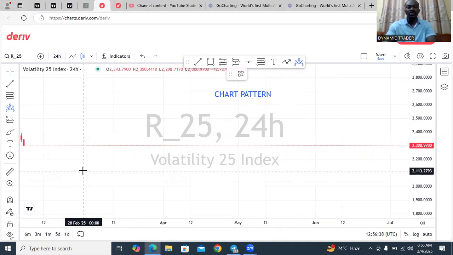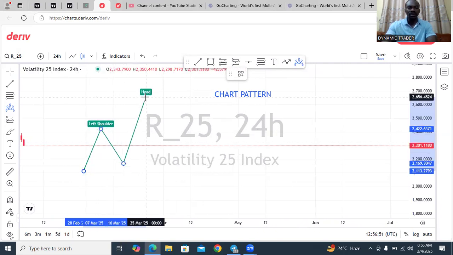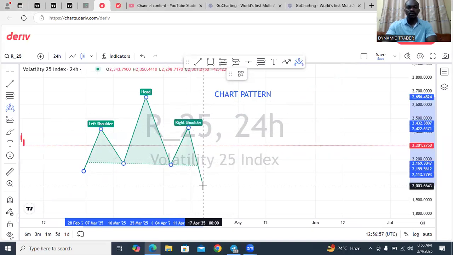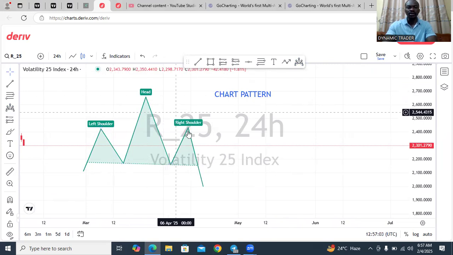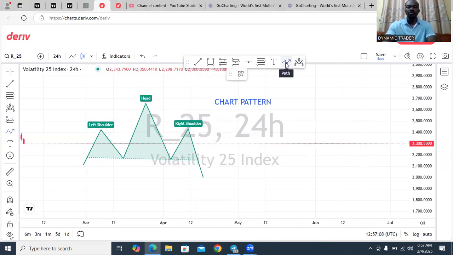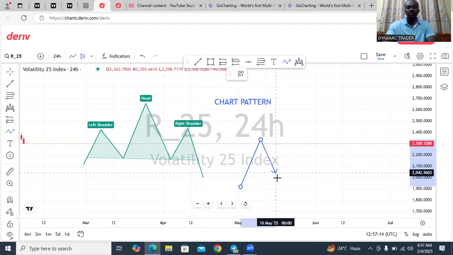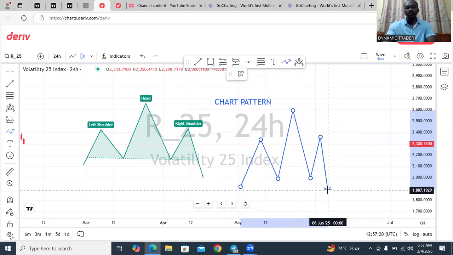The head and shoulders pattern is simply like your head, your left arm, and your right arm. So it's a pattern on its own. You can see this is the left shoulder, this is the head, then this is the right shoulder. I can also use this tool to sketch it myself. This is the left shoulder. This is the head. And this is the right shoulder.